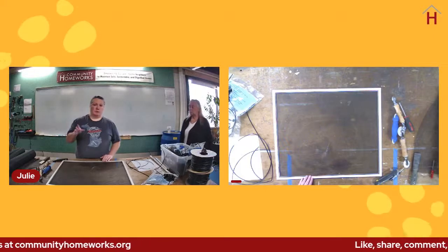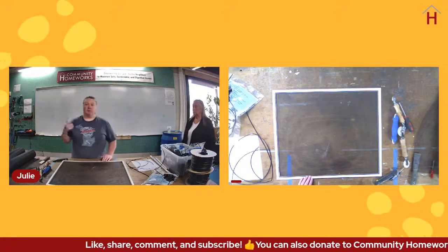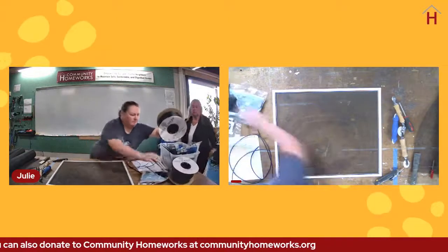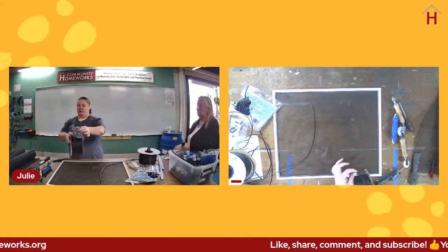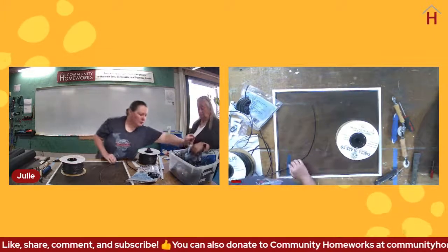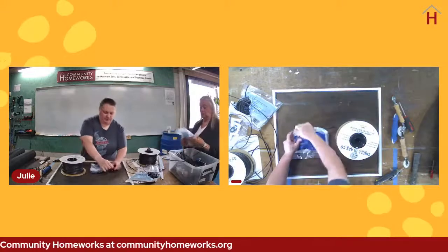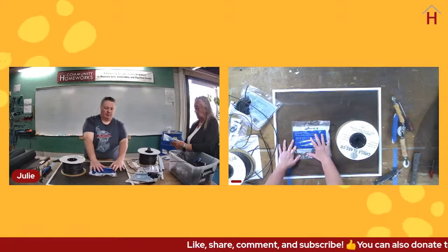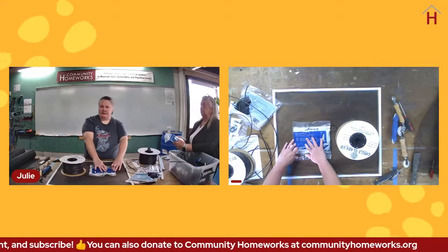One thing about the local hardware stores like the True Value and the Ace, Midtown Ace and Gale's True Value that are here in Kalamazoo, or other similar stores in our general region, is they typically will sell spline in bulk form. A big bulk roll like this, and you can typically buy it by the foot. Whereas if you go to Menards or Home Depot, you'll probably end up buying a package like this that's going to give you 20 feet of 3 different sizes of spline. So you may end up with 60 feet of spline, and you only actually needed 10 feet.